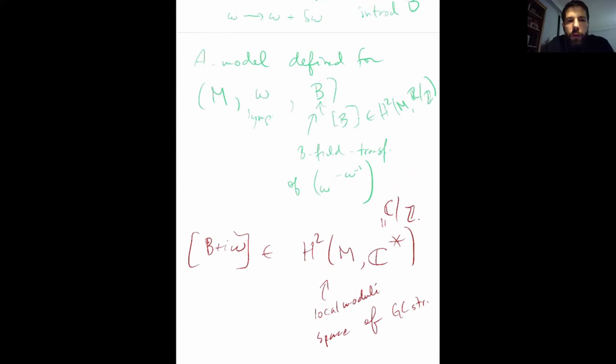So by A model here, you mean Gromov-Witten invariant associated to, or not? Yeah, that's right. It's the Gromov-Witten theory. It's the closed A model. In both cases, it's the closed A model or the closed B model. There's no boundaries. There's no category. Yeah, that's right. So when you consider, yeah, exactly.